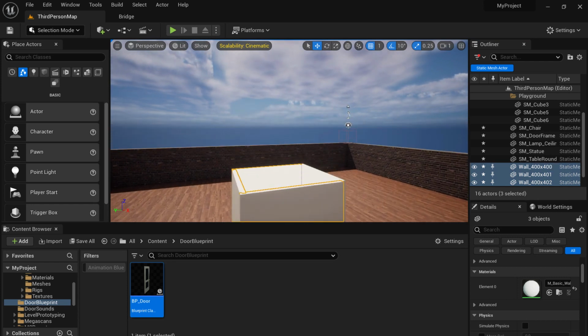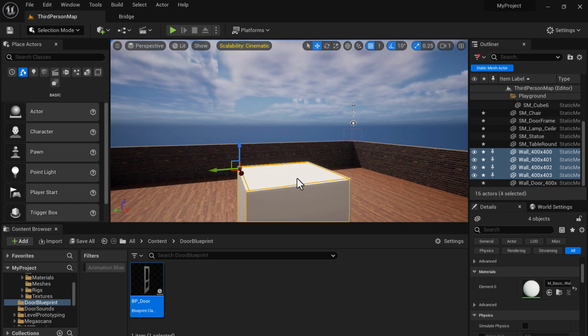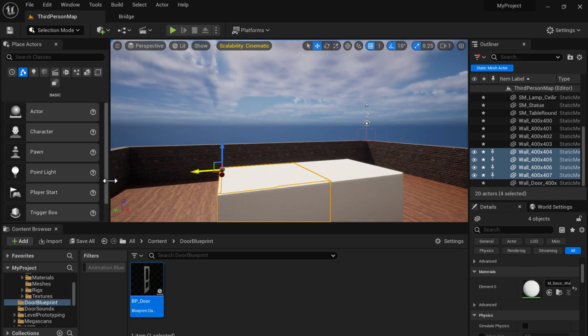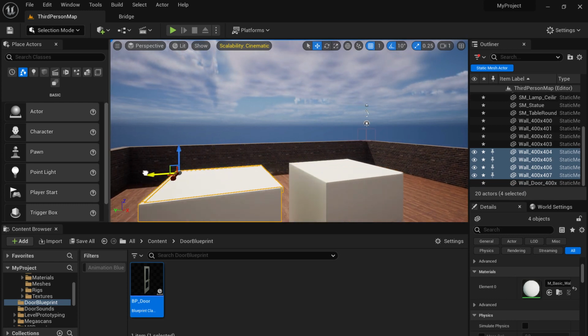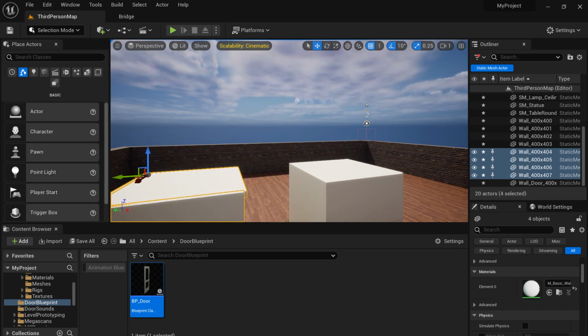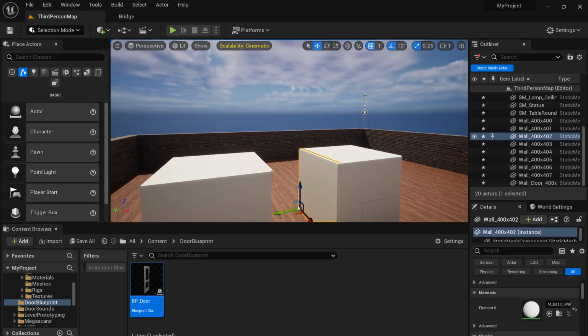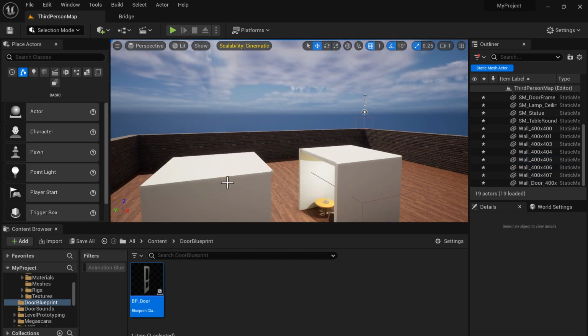I'm going to go up above, and I'm going to shift-click the roof. Now I'm going to Alt-Shift and elongate the room. While I do that, I also need to delete that surface right there, okay?